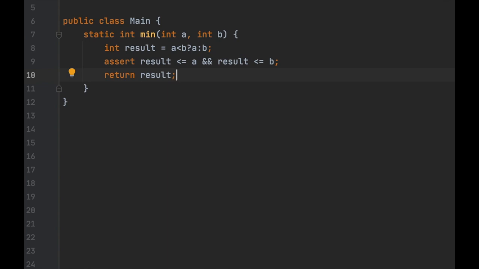And that's where OpenJML comes in. It allows us to take assertions to a completely new level. OpenJML is a language similar to Java, but is written entirely inside Java comments. Here, for example, we can turn this Java assertion into an OpenJML assertion by prefixing this line with a comment like this. This way, the formal specification can be added to existing programs without changing their code. OpenJML will simply parse all those comments starting with the at symbol.